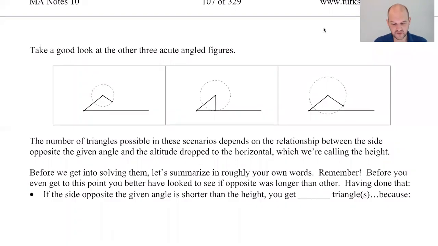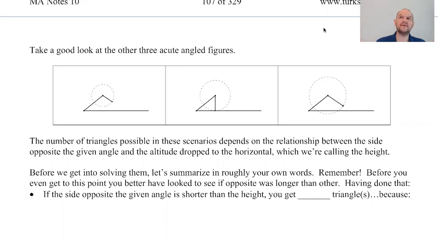All right, we're back. We're on page 108 of Notes 10 of Math Analysis, doing the law of sines, solving oblique triangles. Those are non-right triangles. And we just dealt with the scenario where we're given the ambiguous case, so an acute angle, that means you have an angle, side opposite the angle, other given side, right? So we just dealt with the case where the side opposite the angle was bigger than the other given side. That's one triangle, use the law of sines, you're done.